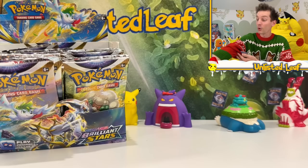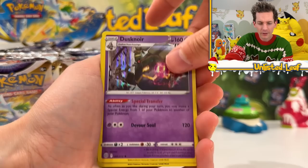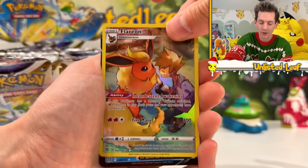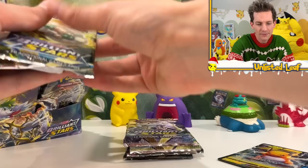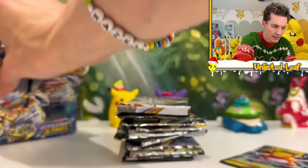Let's tally up what we got and then pick out 18 boosters out of a normal box. So this is the European exclusive — Lucario, Dusknoir, and Empoleon: three holo cards. Then we got two Trainer Galleries. Flareon's just so good — that artwork is unparalleled. Then we got two V cards as well. And two full art cards. So two of each: two full arts, two Vs, two Trainer Galleries. Now let's get a chunk of 18 boosters out of the actual booster box.